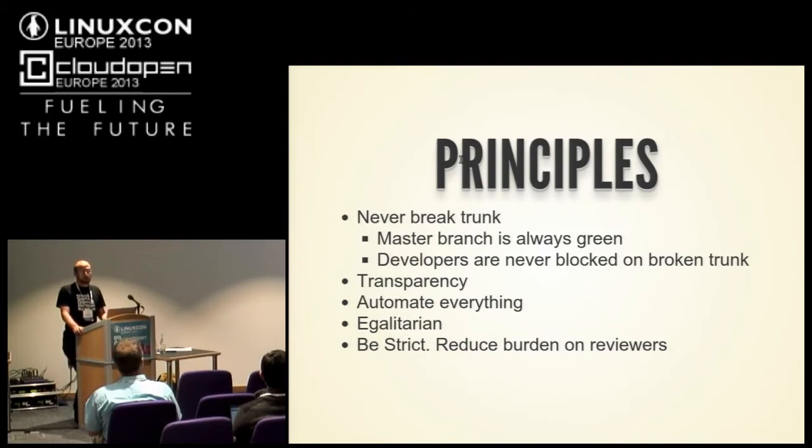Transparency: we try to keep everything out in the open. Code review is very open — we want to make it as open as possible. This is an open source project; we're going to keep things open and egalitarian for everybody. Anybody can do a patch — there are only three or four steps. You assign the CLA, push a patch up, and if it's a good patch, we'll merge it. Automate everything: people don't like to do things, so you automate them. People don't like running unit tests or integration tests, so we do that for them. This has really helped us increase velocity.